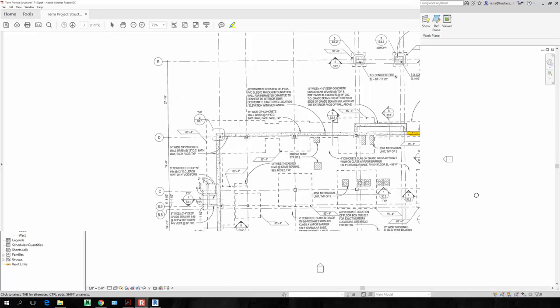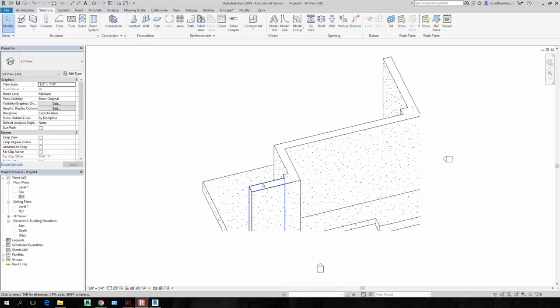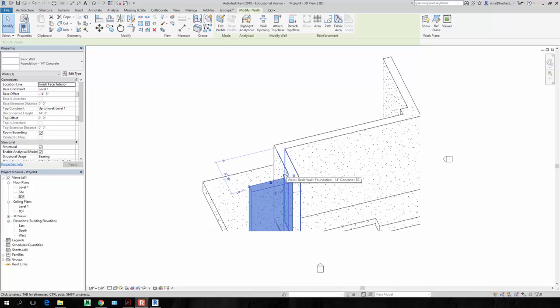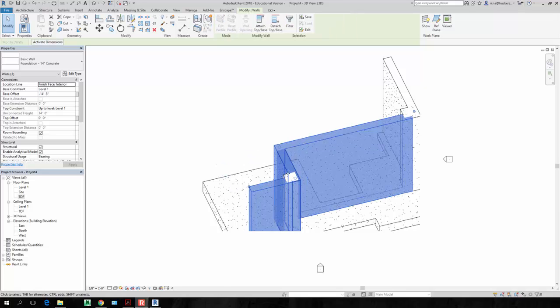If you further take a look, this section, you notice this is 81.4, right? Anything beyond this line, anything beyond this step line, or 81.4, right? 81.4 is 4 feet below top of the footing, right? 4 feet below top of the footing. So we need to first make our wall to the right level, which means this wall, and you can select, right? This wall, this wall, this wall, this wall, even the column.